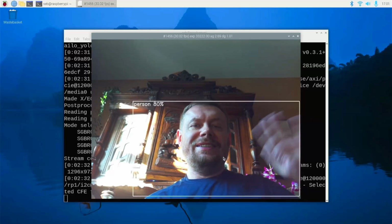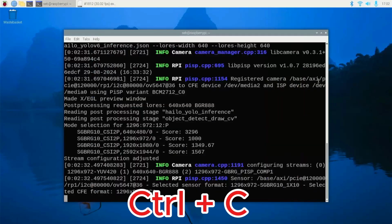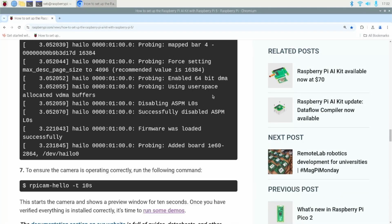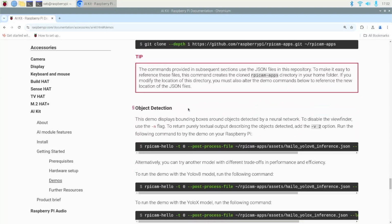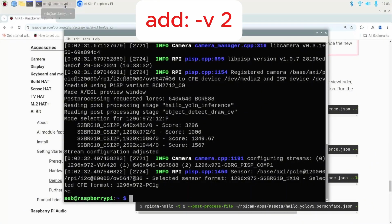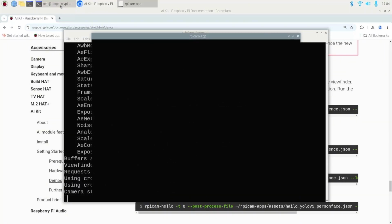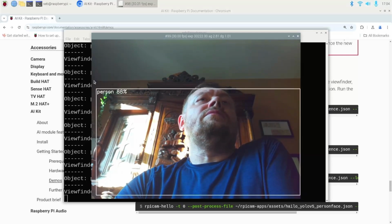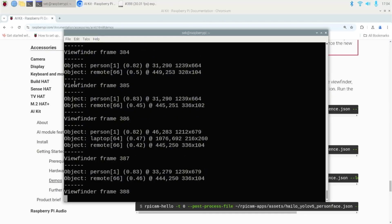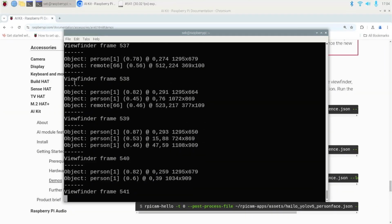Let's switch to another model or apply some parameters. What else do we have in that tutorial? I can add the parameter -v space 2 to return the output in a text format. Let's try this. Here is me again. And in the terminal, the object is a person with the coordinates of the framing box. There is also the confidence score as a value between 0 and 1. And when I raise my remote, it gets detected, alright, but I also see another object being shown, a laptop, that I don't know where that would come from.